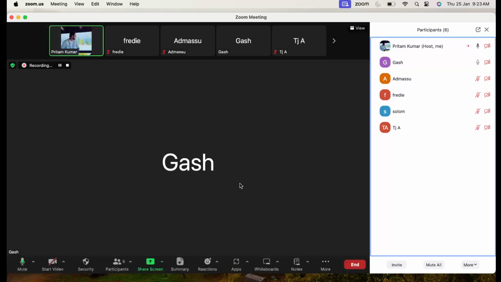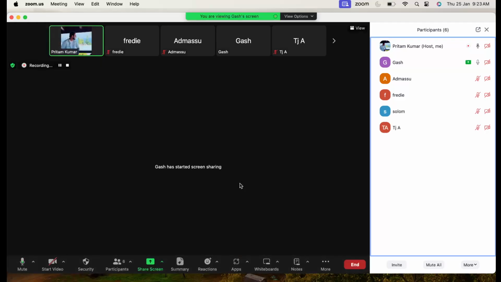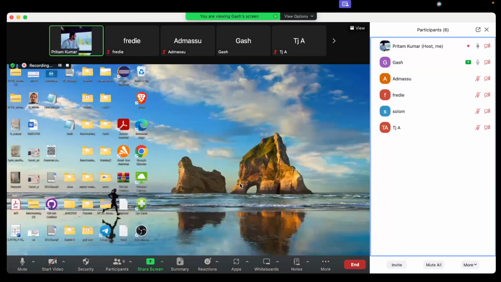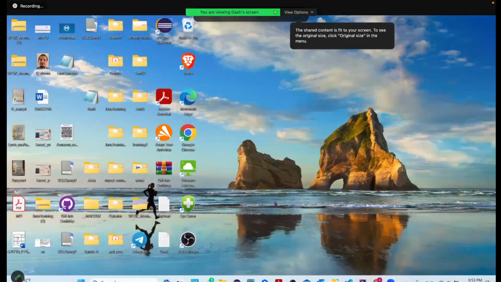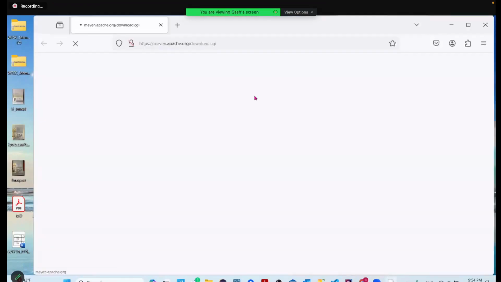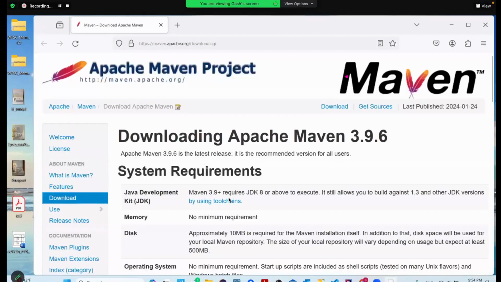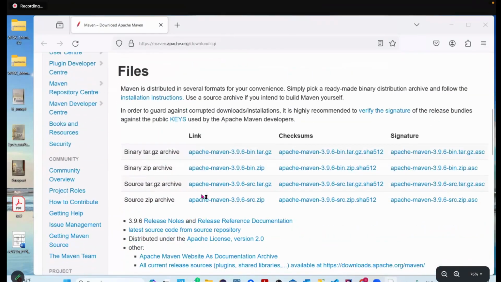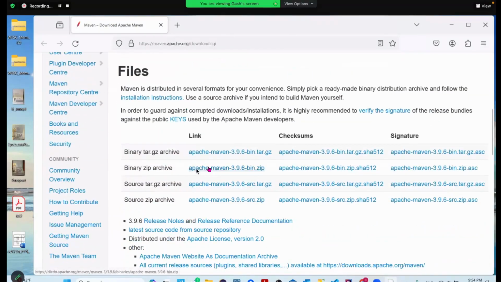Everyone, are you done with the download of that Maven? Just download that zip file and try to extract that. You have not downloaded this Maven, right? Yes, sir. Okay, click on this.